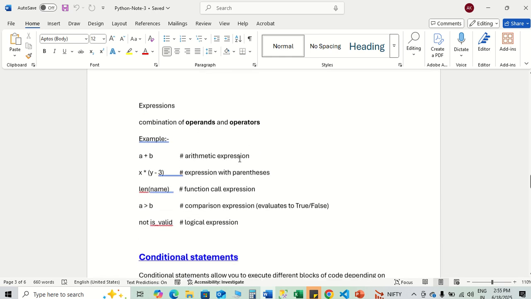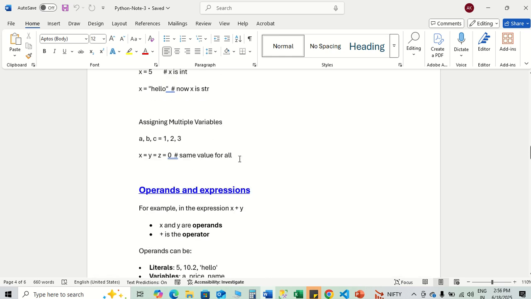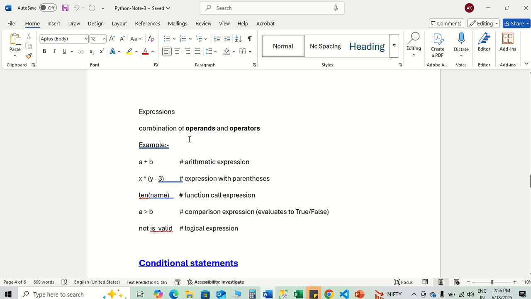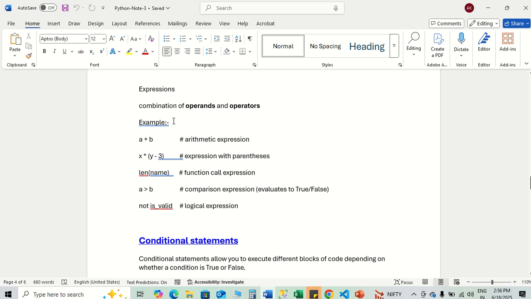After that, expression. Here our topic is operand and expression. So operand, you got it. Expression: a combination of operands and operators is called an expression. Let's suppose a plus b is an arithmetic expression. Then x into y minus 3 is an expression with parentheses. Parentheses means this bracket.